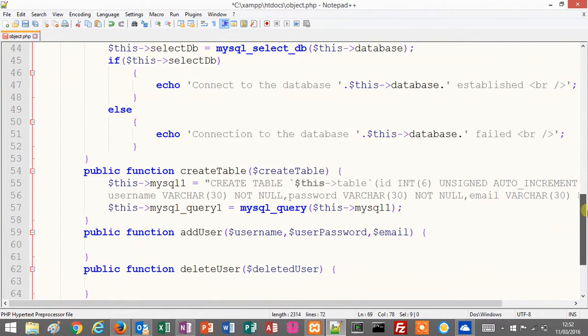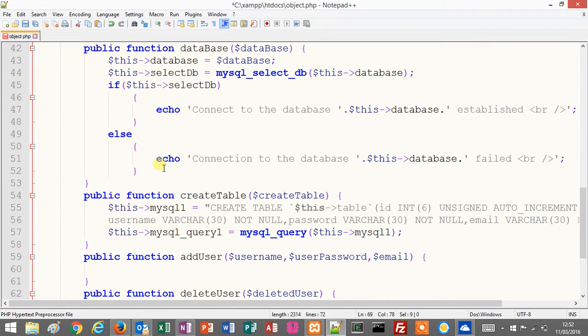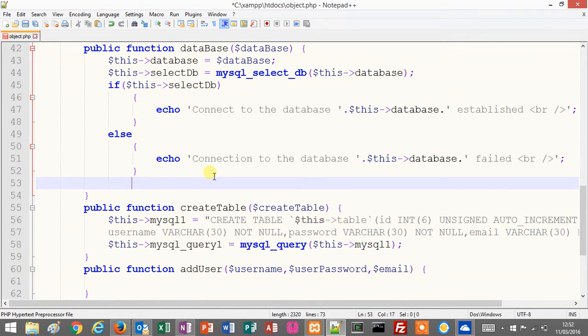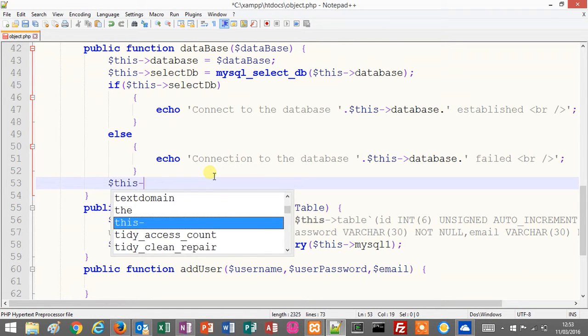And what we should also do is, after our database is selected, inside the database method, we should call this create table method. So we should say that, let's do that.